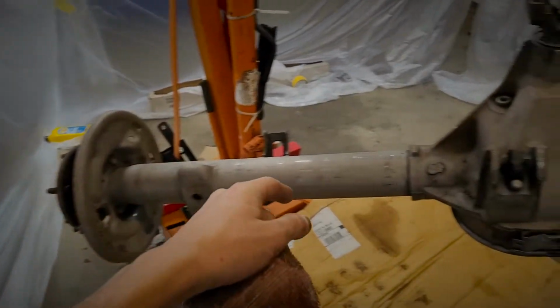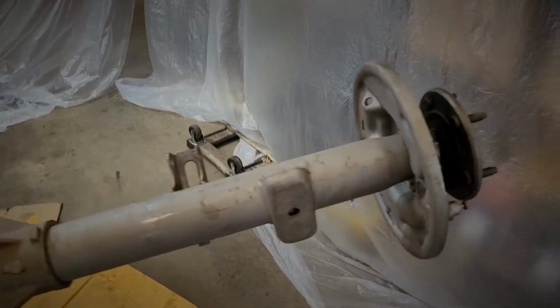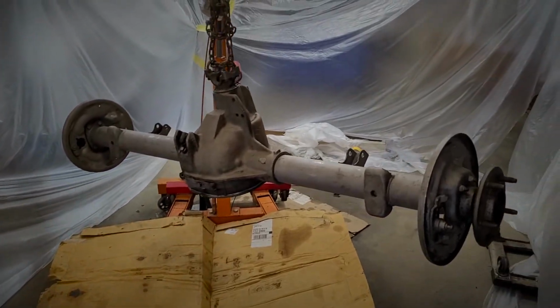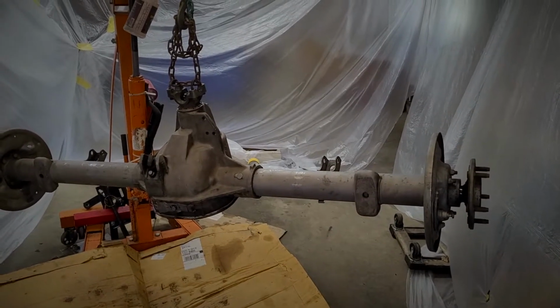As you can see here, there's not really any oil on it. It's pretty clean now. I mean, you should have seen the axle before. I guess you guys did see it because we did do a video on this. But it's in pretty good shape now to get prepped and primered and then finally painted. I think this is a good setup here.